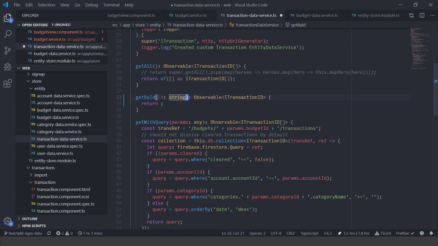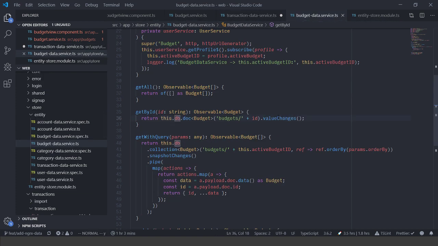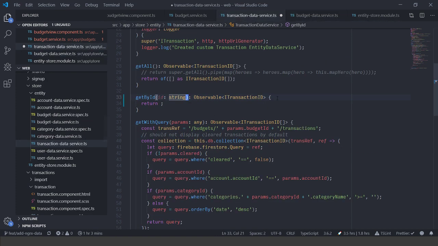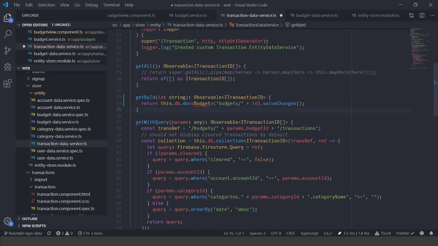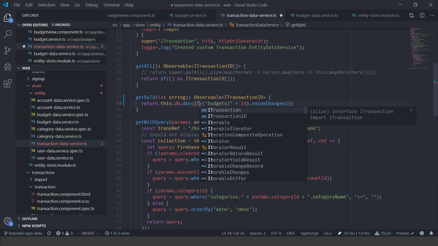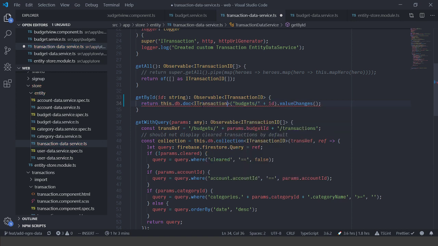So that one. Budget data service. Okay. Fine. This. Transaction. ID. So ID string.